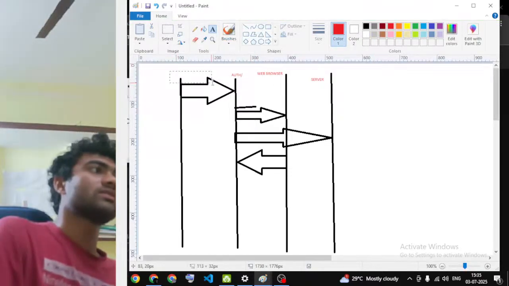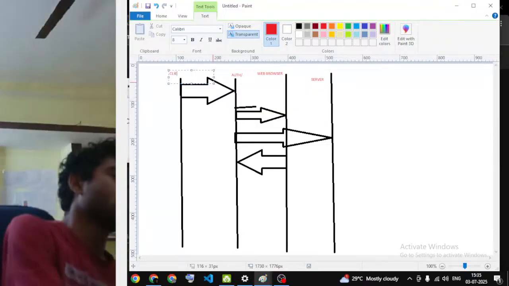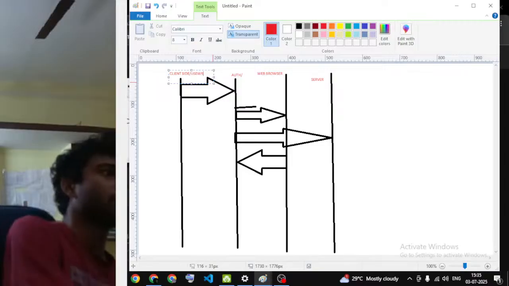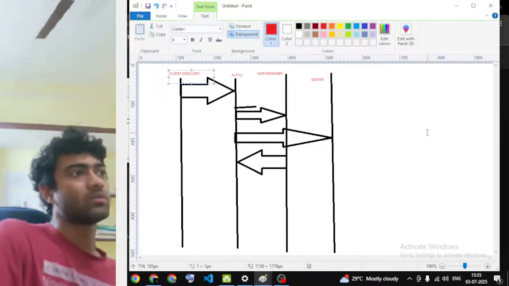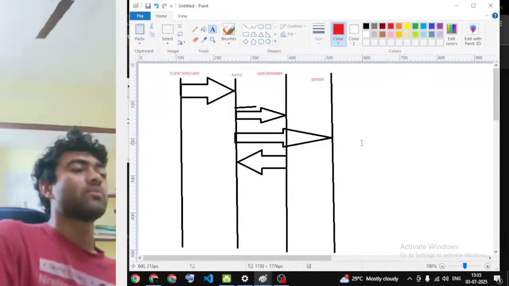And this is the client side, or the user which requested. So this is the major difference.